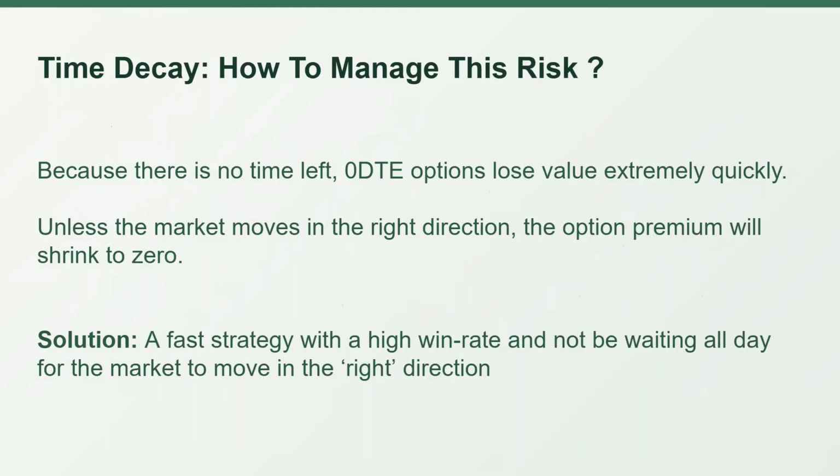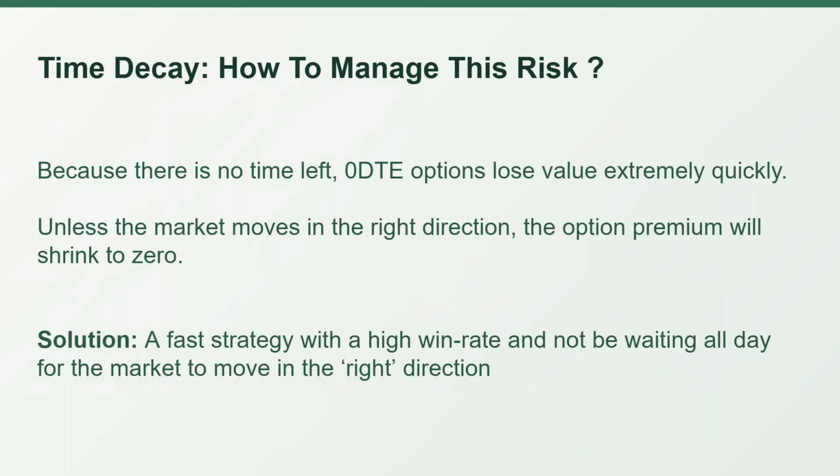So time decay, how to manage this risk? Well, because there's no time left, the zero DTE options lose value extremely quickly. So unless the market moves the way you want it to within a few minutes or so, you can often find yourself losing value on the options just from time decay. And sometimes this can shrink to zero if you're trading in the afternoon, quicker than you'd like. So you've got to be very careful with time decay on these options.